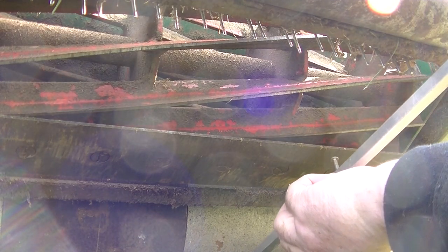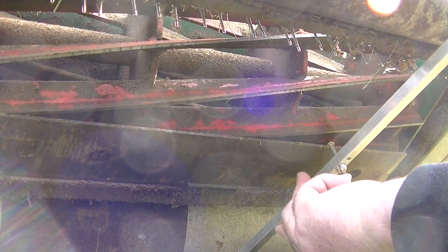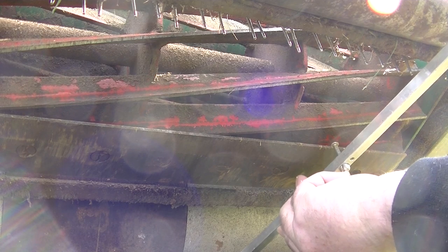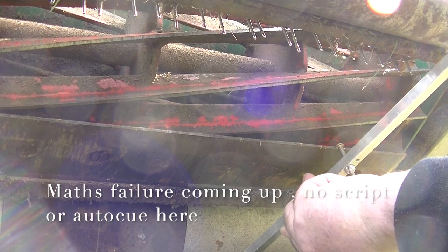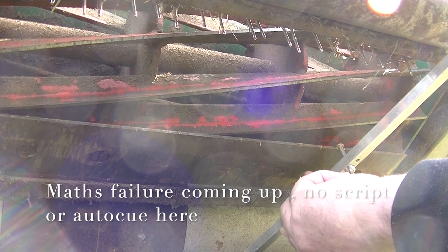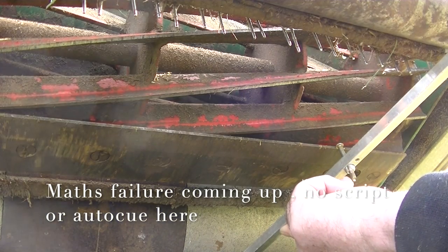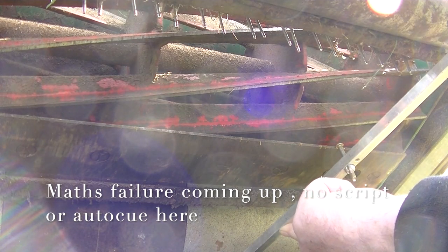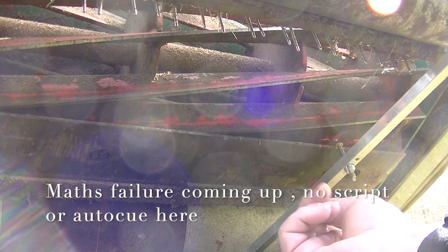One end of the bar sits with the back roller, another one on the front. We're trying to get the hook of the screw — the proper name for it is to hook on the bottom blade. Now this won't fit, and the reason it won't is I know that is set at 18mm. We want to come down to 14mm. This mower is a Dennis FT, and each click of the adjuster is 0.25mm.